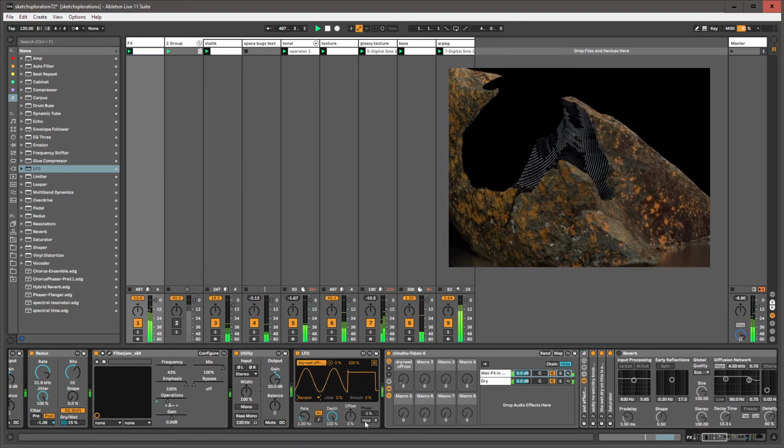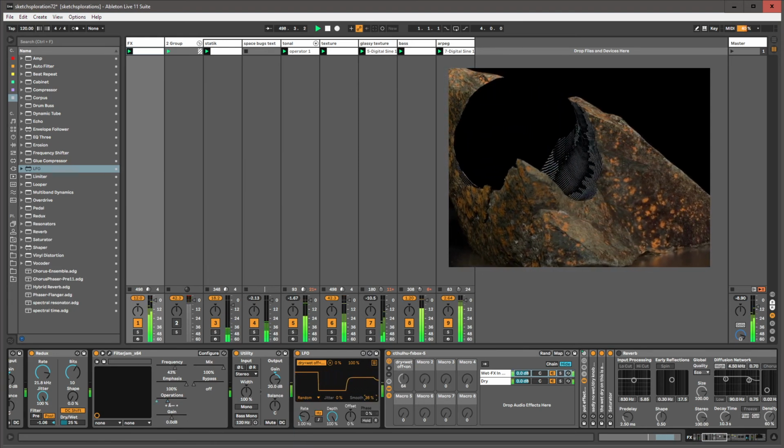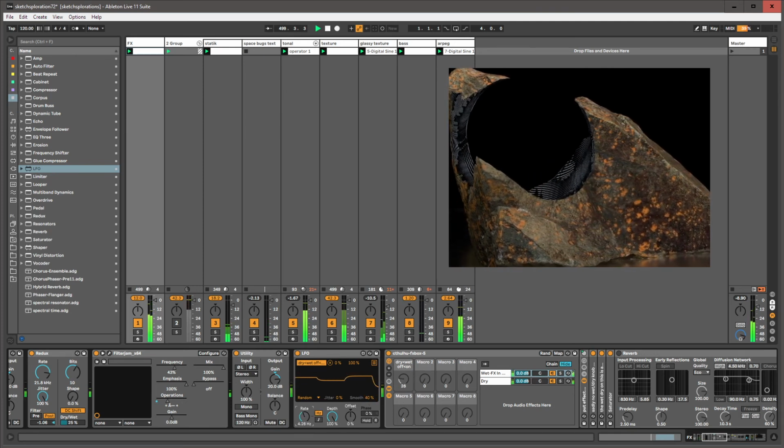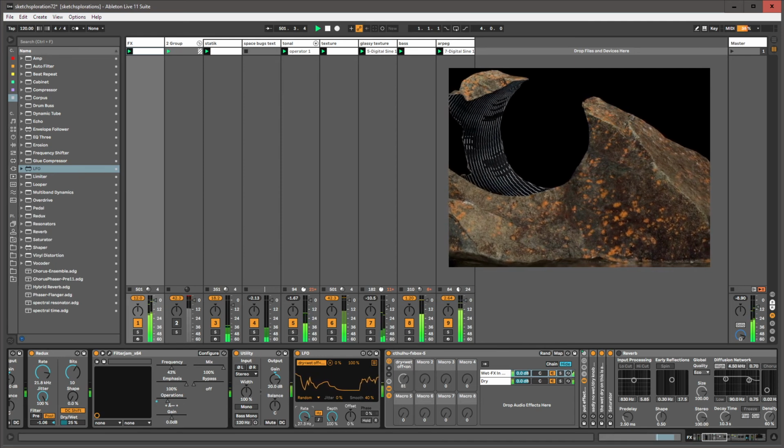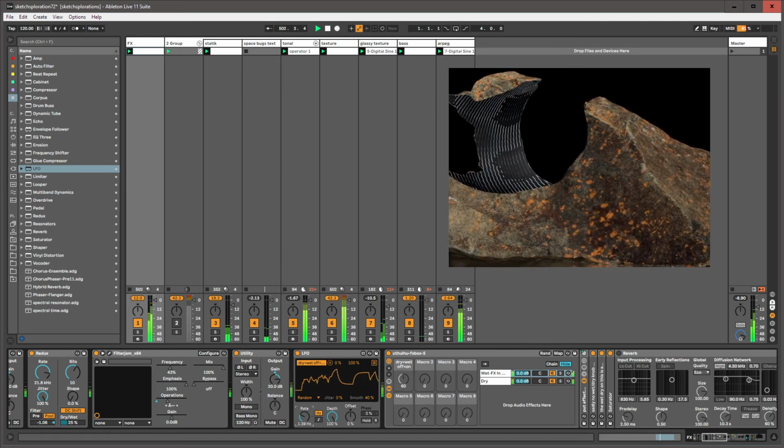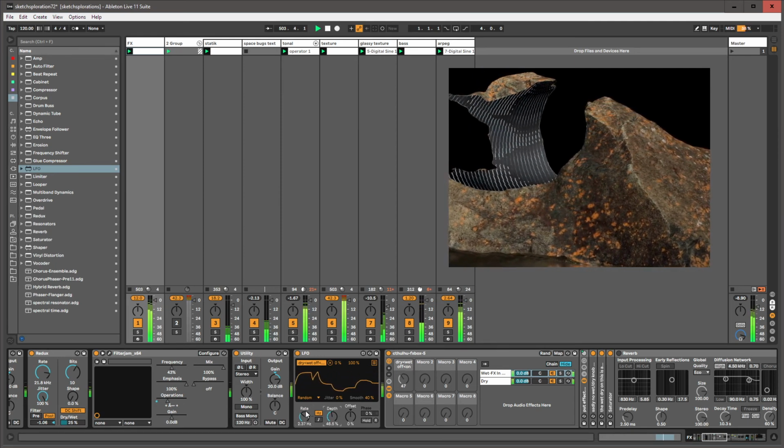I like a random with some smooth in there. Smooth random. And let's automate the rate of that. And definitely automate the depth.